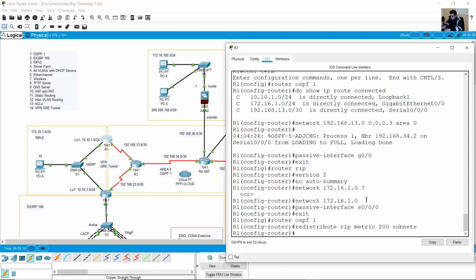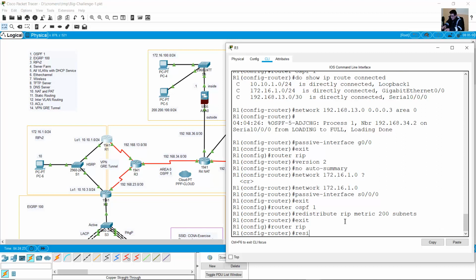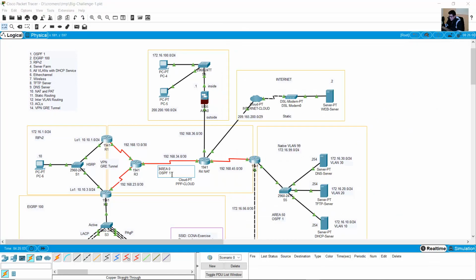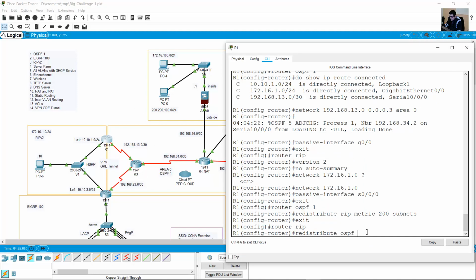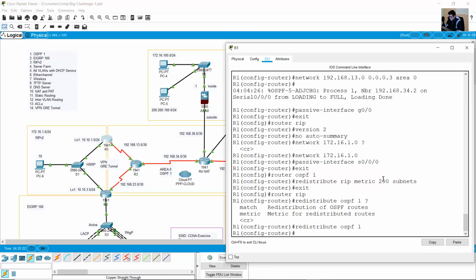Enter. Now you redistributed RIP in OSPF. Now exit and access router RIP, redistribute OSPF. The number of process of OSPF is 1. You can set the metric or press enter. Okay, press enter. Exit.